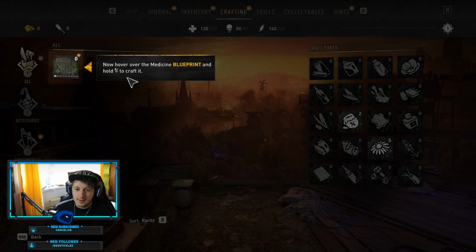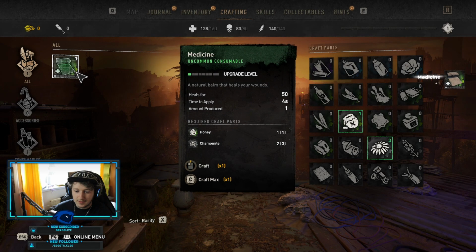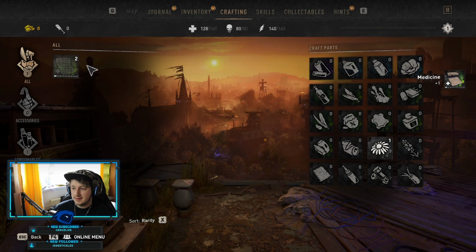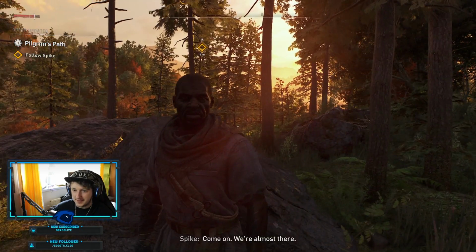Now hover over the medication blueprint. Right. Craft. Well, let's go to craft max, won't I? There you go. Oh, there's no one there. I swear I heard breathing down that ear. We're almost there.